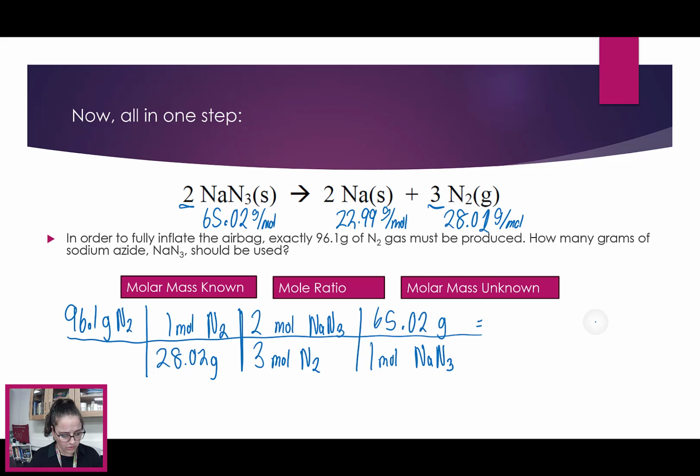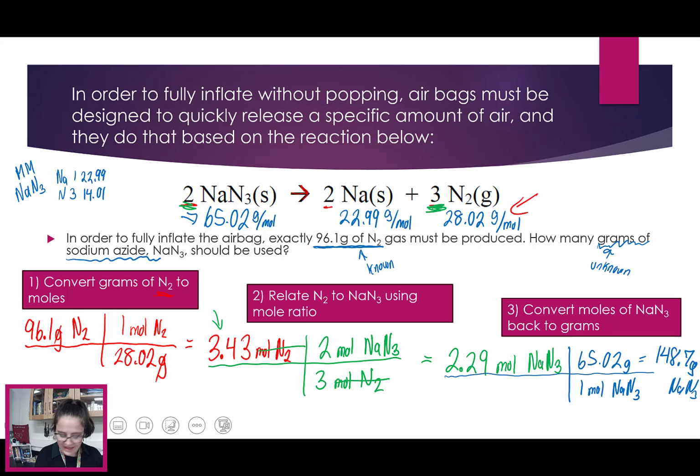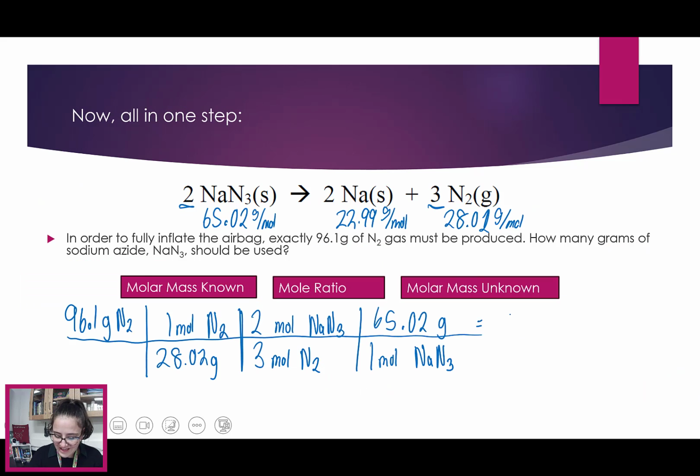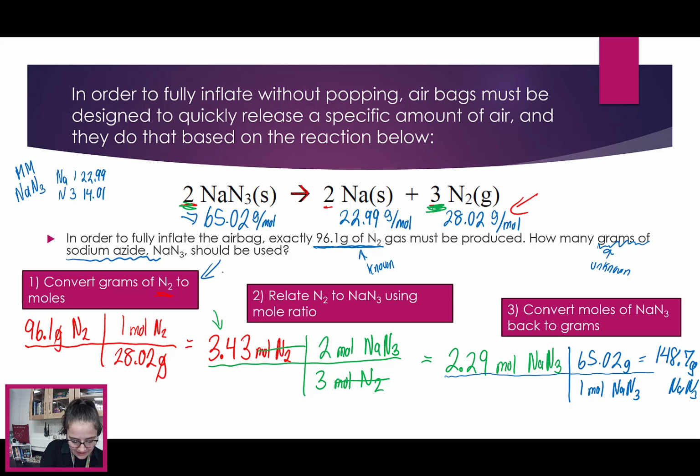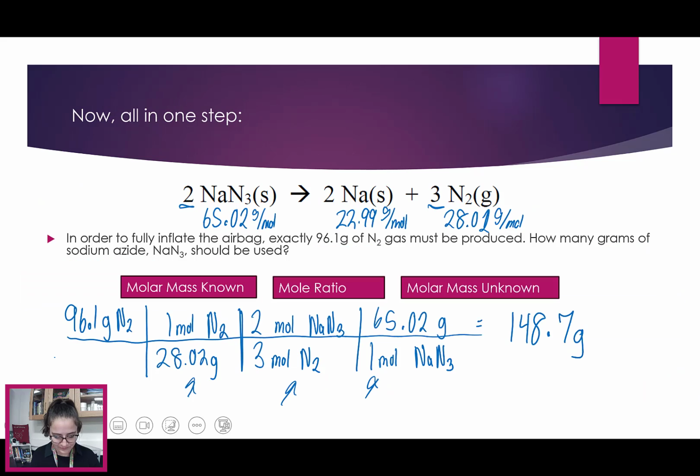Why did I get 148 last? Did I get 148 last time? I did get 148 last time. Okay, of 148.7 grams. Okay, so again, it's the same steps, just doing it as a 1, 2, 3 all in one step rather than a 1, 2, 3 in 3 separate steps. Okay, cool?